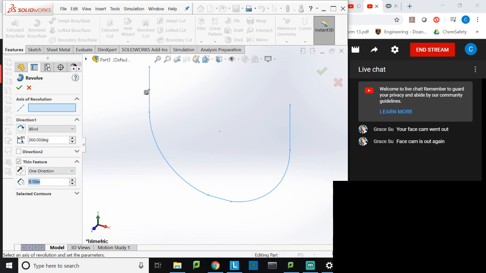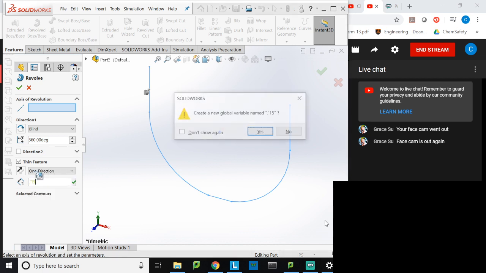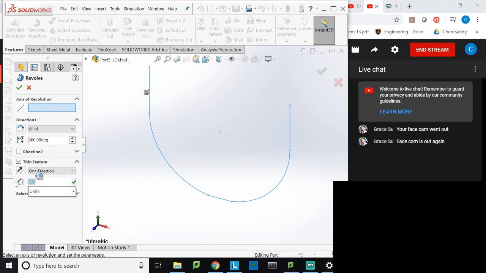I don't want it to be 0.1 inches. I am going to want this to be maybe metal, 0.125. I don't know what I was trying to do there.